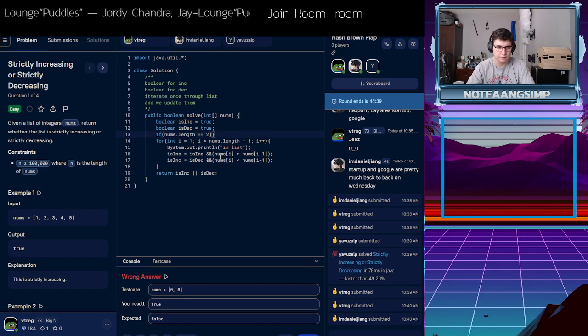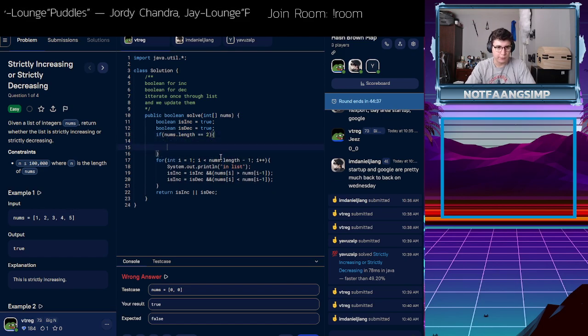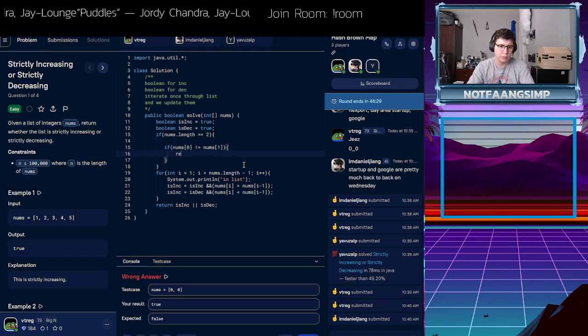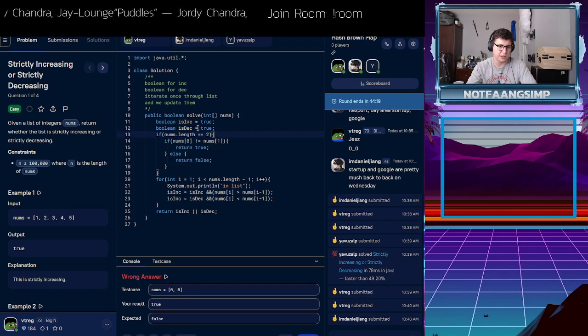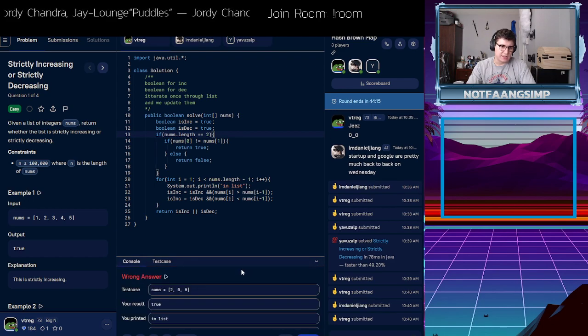Here we go. Do this. Then we return true. Otherwise, return false. Because if they're not the same value, then the list is obviously going to be either decreasing or increasing, one or the other. That should fix that edge case.